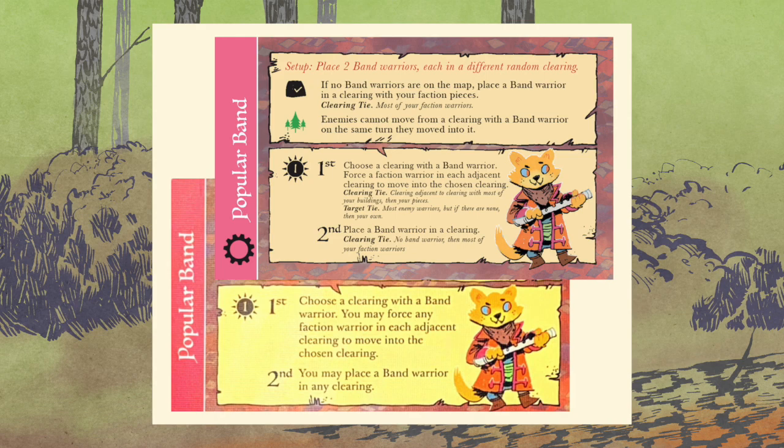Once per turn. First up, choose a clearing with a bandit or a band warrior. Force a faction warrior in each adjacent clearing to move into the chosen clearing. Clearing tie: most number of your buildings, and then the most number of your warriors. Target tie: most number of enemy warriors, but if there are none, you're going to move your warriors instead. Second up, place a band warrior into a clearing. Clearing tie: something that doesn't already have a band, and then has the most amount of your warriors.